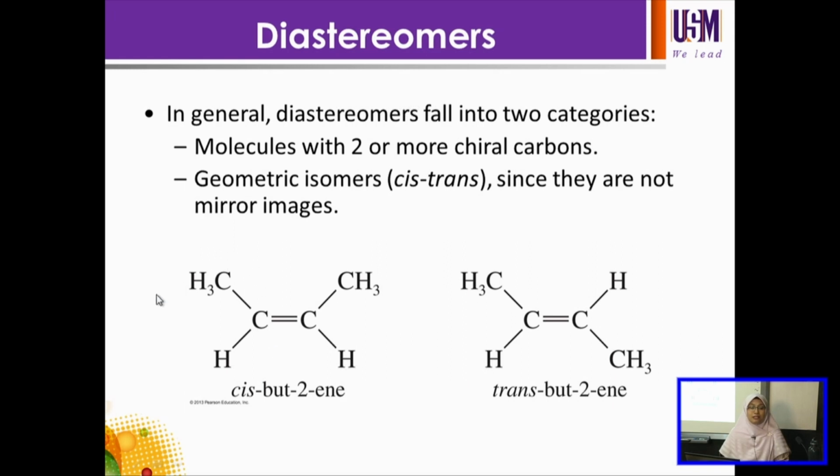It has a similar configuration on one side. If you see here on your left, we have C, CH3 and H. It has a similar configuration with the trans isomer: C, CH3 and H. But on your right, we have a different configuration, where the methyl group is at the top, while in the trans isomer we have the methyl group at the bottom. So this is what we said, it has opposite configuration at some positions but not at all positions. So this is the main difference.